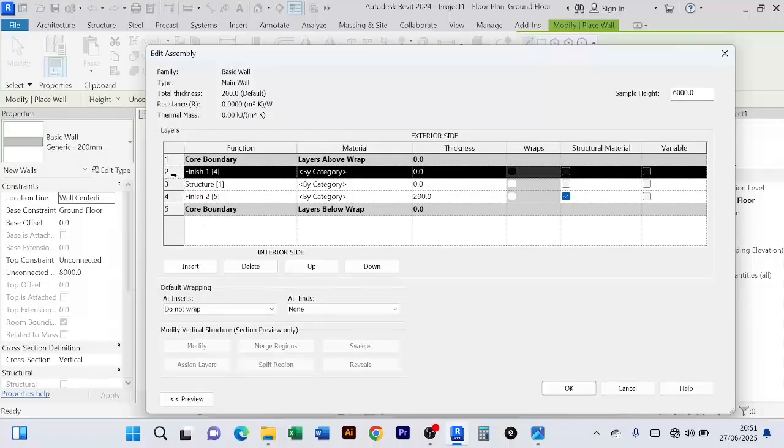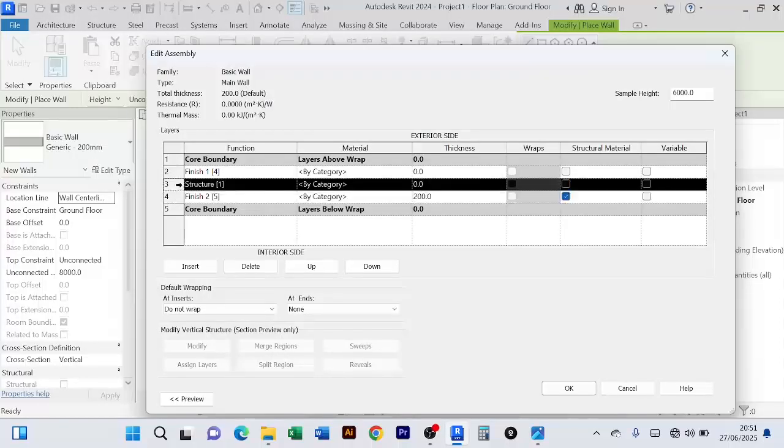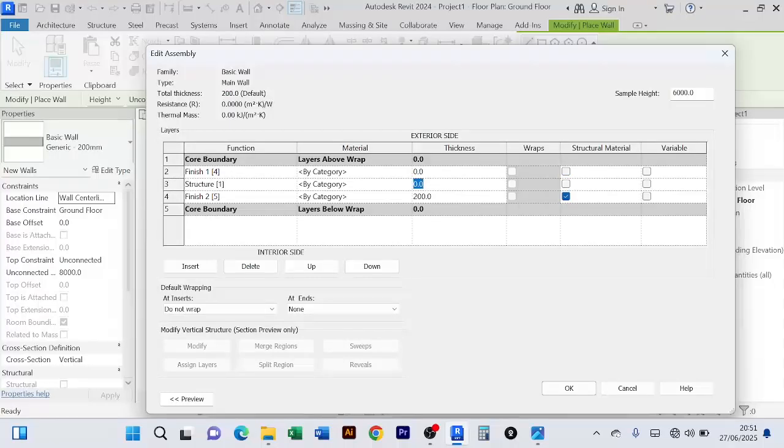That's why you need to have finish on one side and finish on the other side. However, the structure, which is now the real brick, has to be in the middle of the two finishes so that your wall can be covered properly. Now, on the thickness side, we are going to make sure that our superstructure, which is the brick, has a thickness of 180. That is the common brick size.